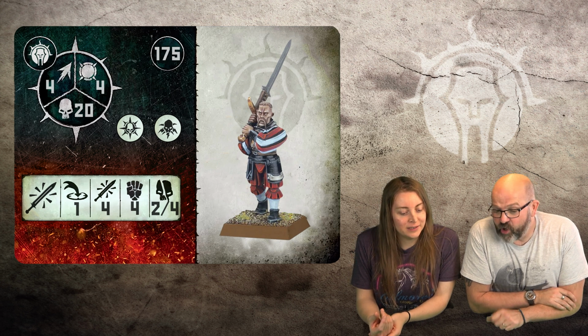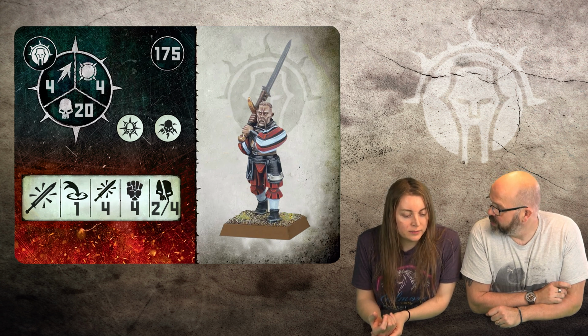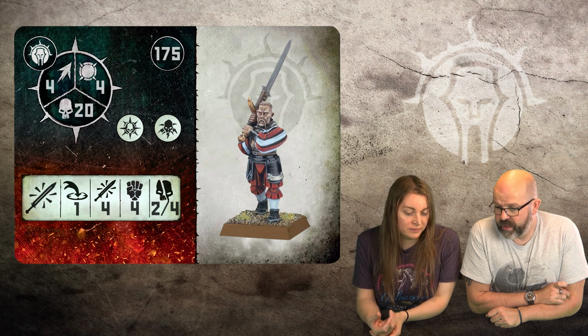So, the Guild Champion. This guy is 175 points. He's quite pricey for a leader, isn't he? He's got a reach of 1, 4 dice, strength 4, doing 2/4. It's not bad. He's got a move of 4, toughness 4, and 20 wounds. With strength 4, pretty average across the board, but not bad. It'd be curious to see what his abilities do as well, but I'm sure we'll come back to that in a moment. 175, I think that's alright. I don't think it's bad.